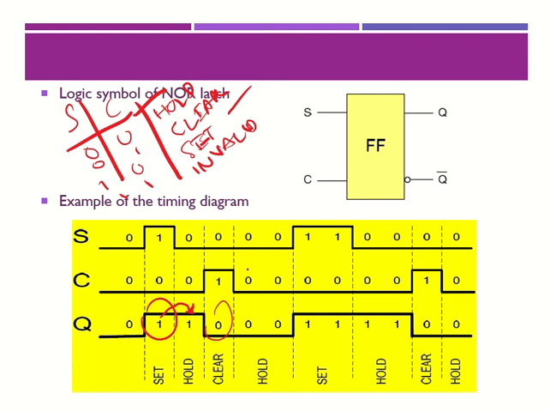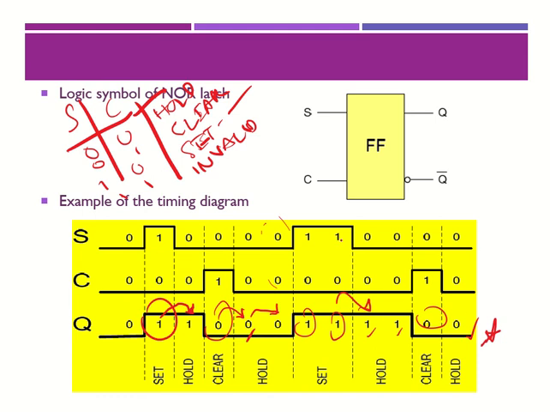And then you have a 0 0, this is hold, so you hold over here, you hold over here, and you also hold over here. So the same value is repeating again on this situation, because this is 0 0. 1 0, you're going to have a set, so your set is 1, and 1 0 is also set. 0 0, you're going to have a hold, so that's why you have a hold of 1 value over here, and 0 0 you're going to have 1, and 0 1 is clear, so that's why you have a 0, and 0 0 is hold, and that's why you have a final result of this situation.